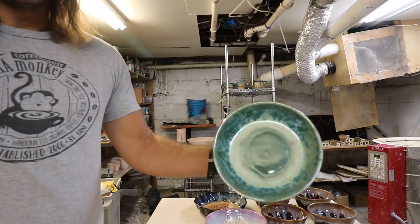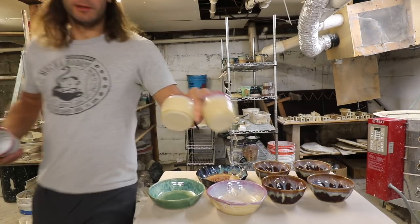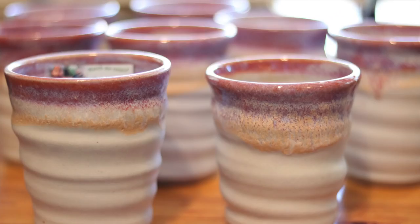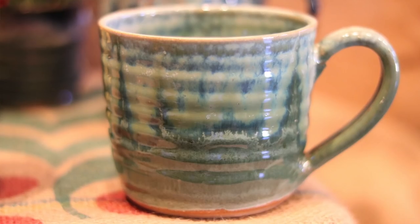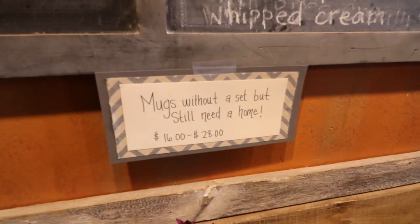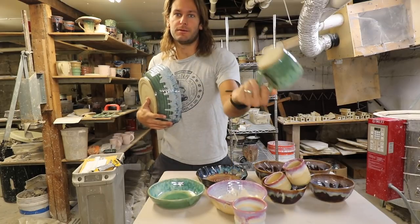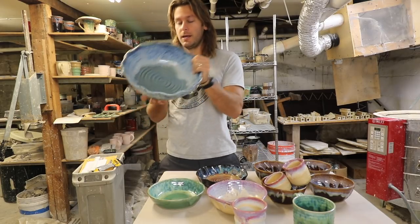This is a sea green bowl that turned out really nice — just a plain circle bowl. Some little pink flower pots with pink on the top and buttercream on the bottom. There's a set of cups in there — pink to matte white. I didn't sell any of those pink mugs yesterday; people say they like them. I had a section upstairs that's like mugs without a set that still need a home, and that was actually one of the best-selling sections — probably sold half of those mugs. They're just kind of one-of-a-kind mugs, and people love those.